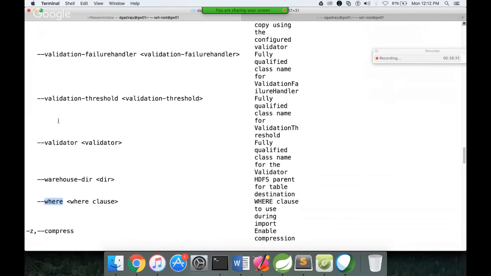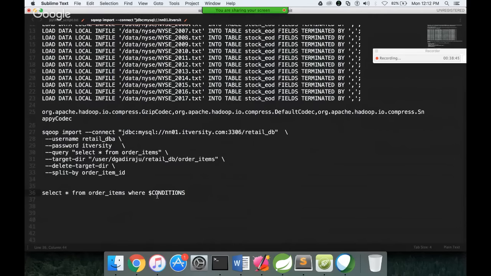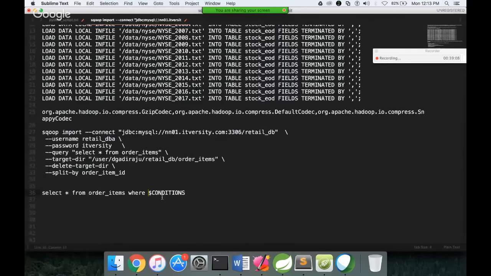So to reuse the same logic, whether it is table or query, they are asking us to put this placeholder, so that they don't need to worry about adding where if it is the first condition and then having the condition. Every time they just want to use and whatever you have specified here in the where clause. That's why we have to use this where dollar conditions also.